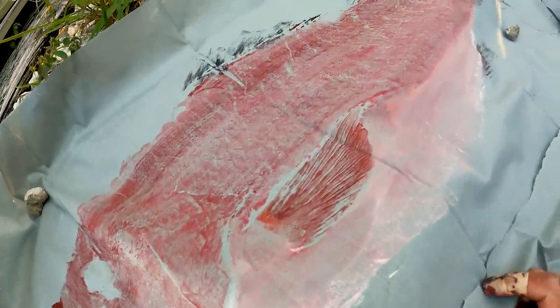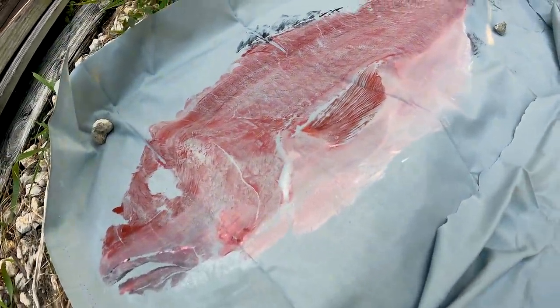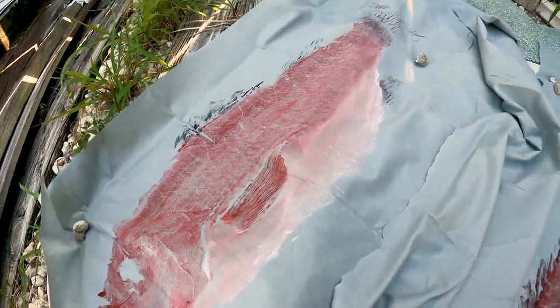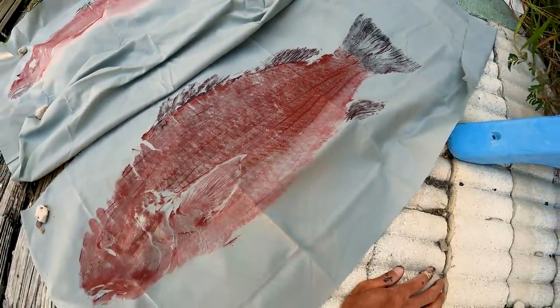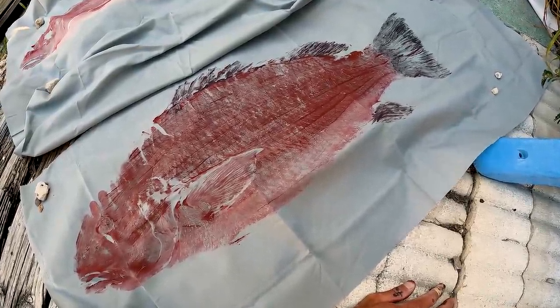Here's that first pull we did. You can see I didn't quite have enough paint on the tail, I'm also outside, so it's drying really fast. This acrylic paint dries crazy fast, but you can still get a perfect measurement, or near perfect measurement, we'll call it. Now, the next one I think turned out a lot better. You can see right there, I didn't quite push the head down good all the way, but you can see all the scales, fins look a lot better. I like that one a lot. That is my PB mangrove snapper.